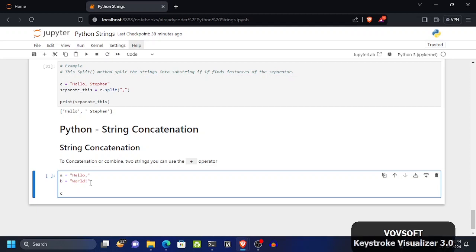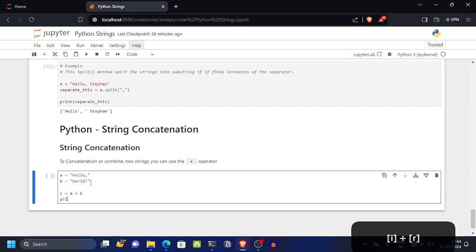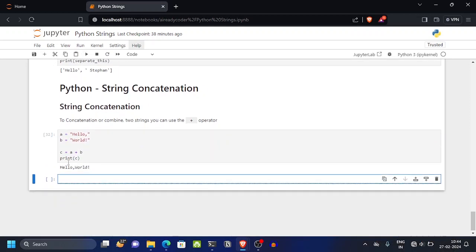So c equals a plus b, just like in maths, we can add strings too. Now if we print c, it will add both these strings and return the result. That's how simple it is.